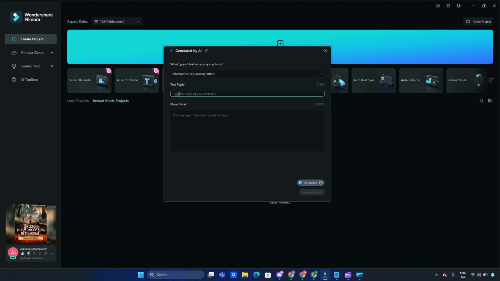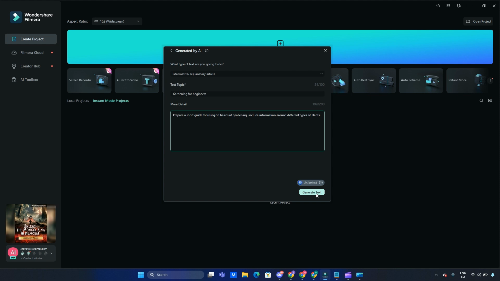Text topic. Okay, topic will be, as I said, gardening for beginners. However, there is a more details, right? So for more details, what I'm going to do, I'm going to paste this line here. Okay, prepare a short guide focusing on basic of gardening, include information around different types of plants. Okay, I think that's more than 50 characters anyway. So yeah, we got 109 characters here. Perfect. That's all what we need.